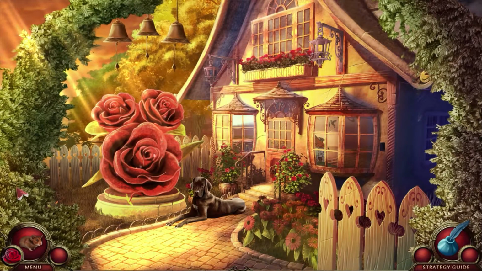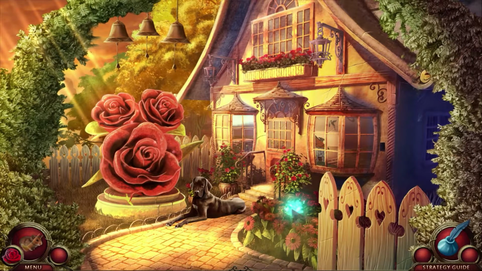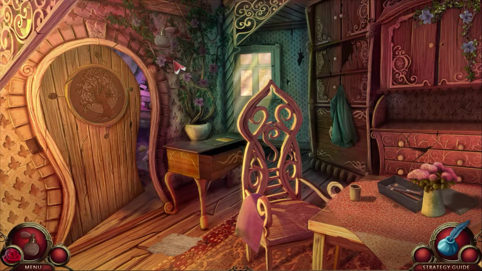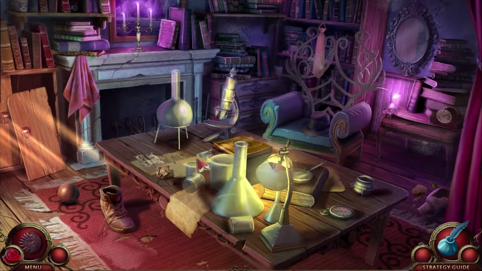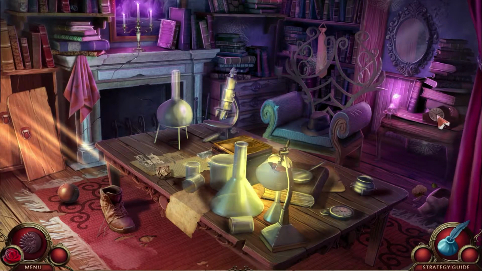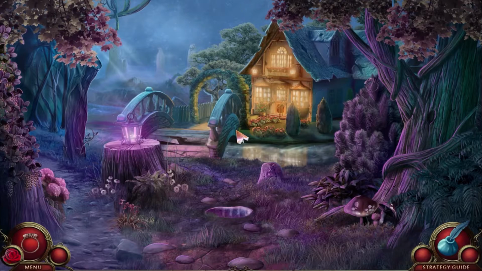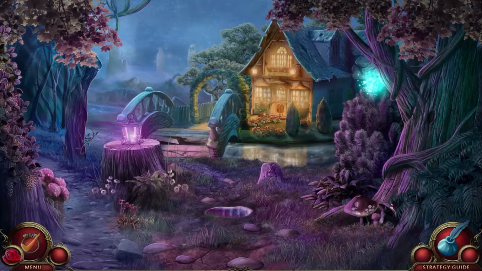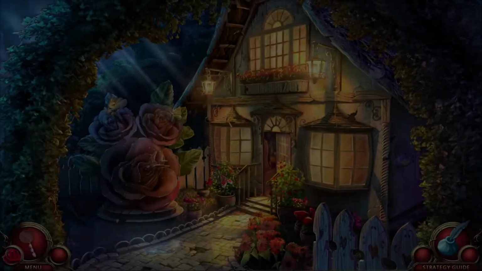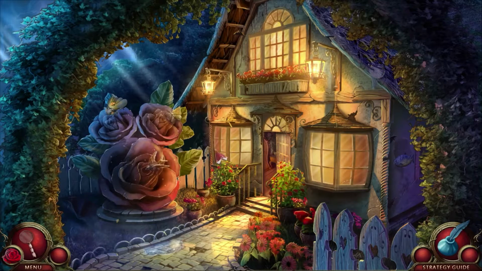Now for a fluffy hamster. Or a mouse, or I'm not sure what that is, honestly. Are we almost done here? No, we have to do all the areas for the bonus game as well. Okay.